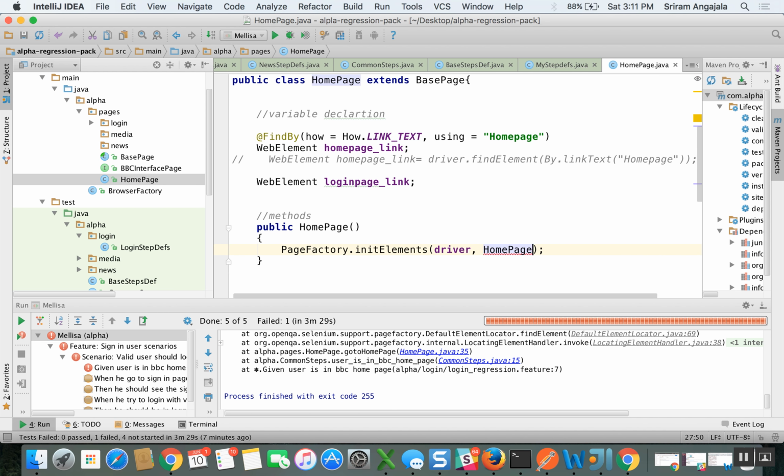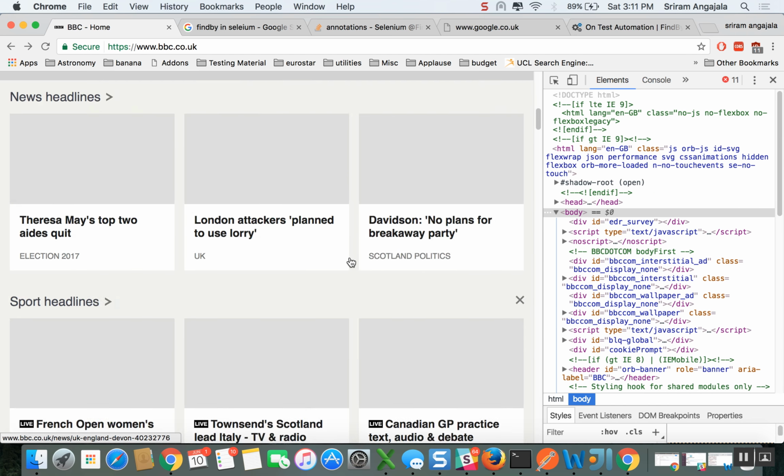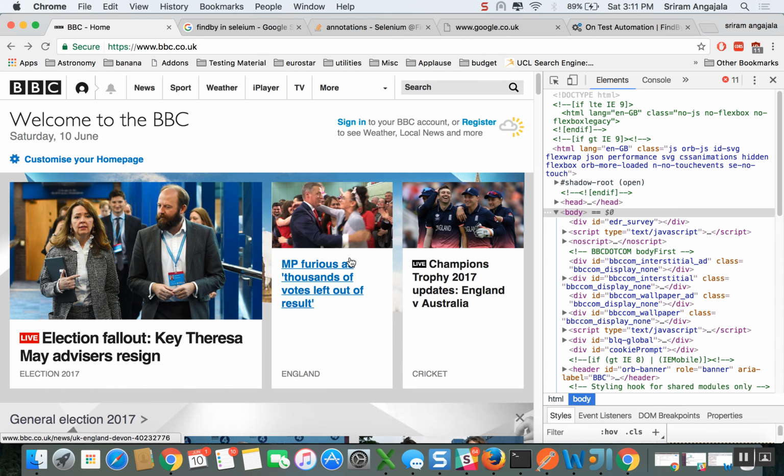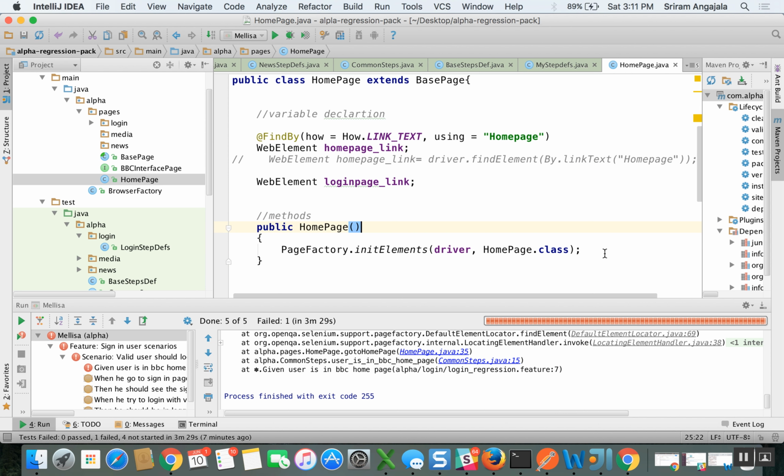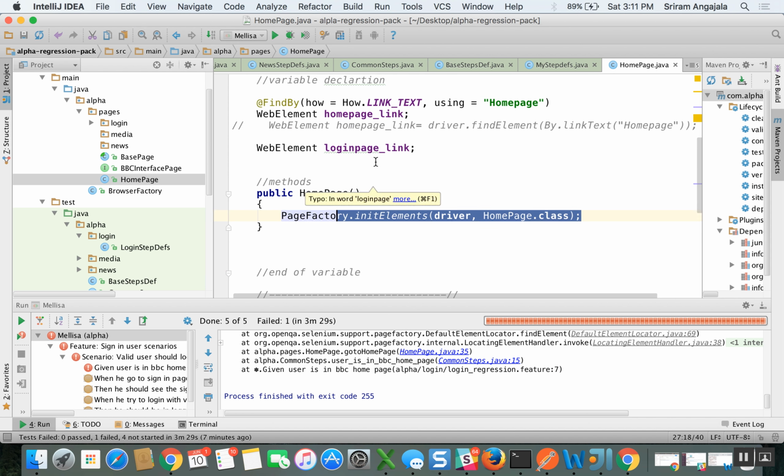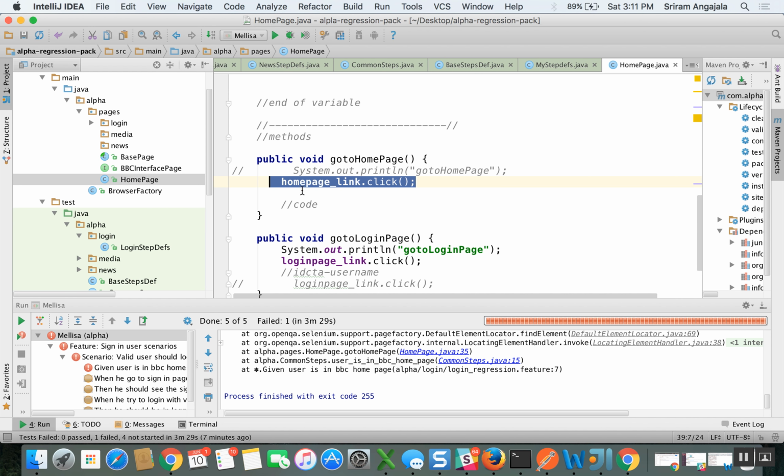The same thing. If you put a class, it won't complain. The same thing I'm doing. Okay, this is all Java. I'm saying that please load the home page in your heap because I want to do some action. Because you know BBC has 1000 pages, and we are not interested in that. Right now we are only interested in one page. So load it into your heap memory so that in future I will perform some actions.